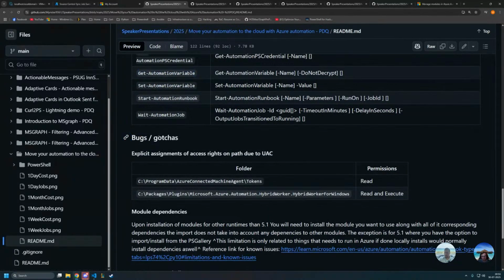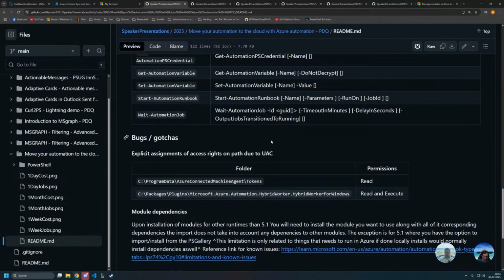Another thing, which is kind of a bug, I at least also had some trouble with back when we migrated to extension-based hybrid workers instead of agent-based, is that you have to explicitly assign permissions to these two paths, read permissions and read and execute, for that service account that you're using for your hybrid workers, if you have user access control enabled on the system, which you should have.